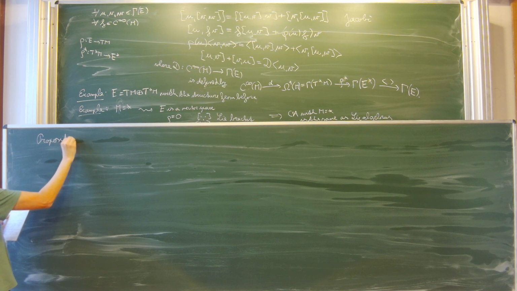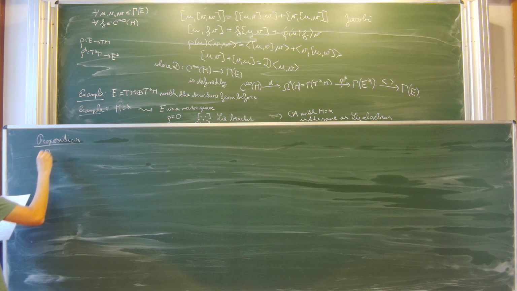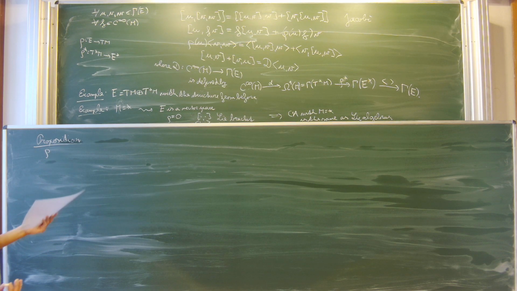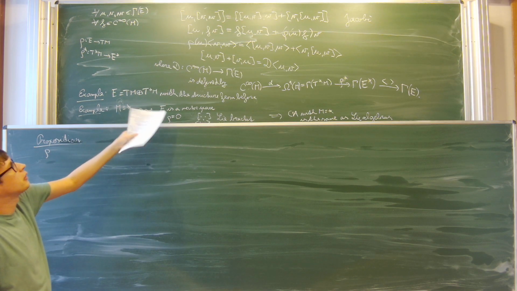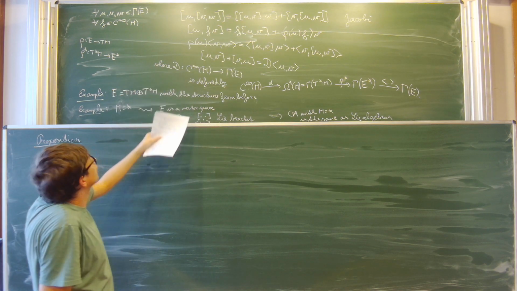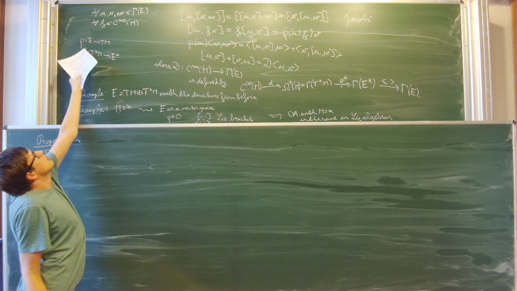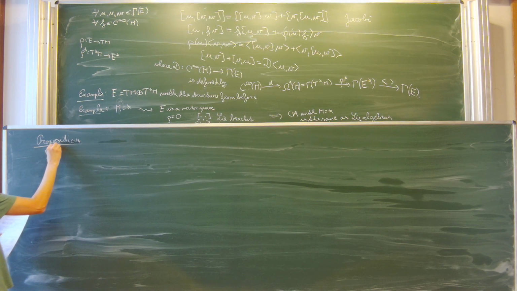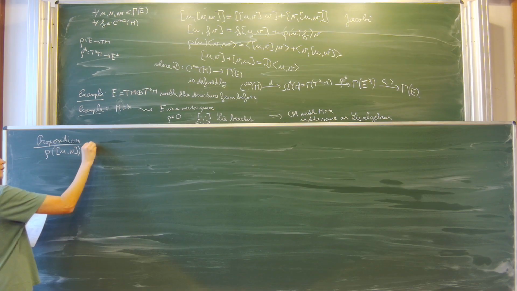Let's do that. Proposition. One further property that you might think is a natural way for these things to interact is that we have this anchor map that goes from E to TM, and there's a bracket here and there's a bracket here. So why not ask them to be intertwined by that map? And the proposition is that this follows.